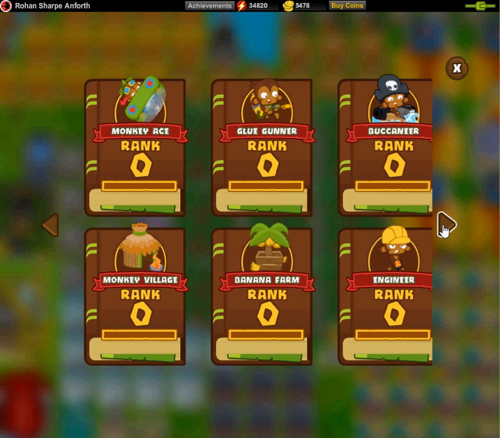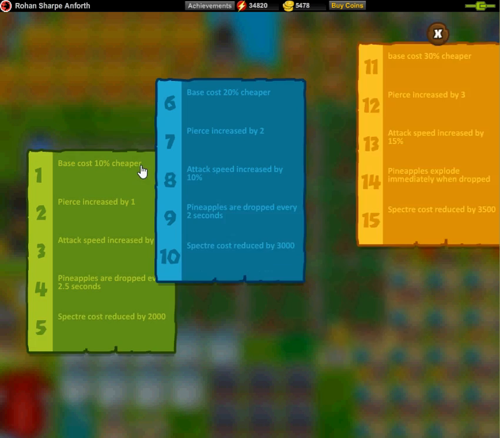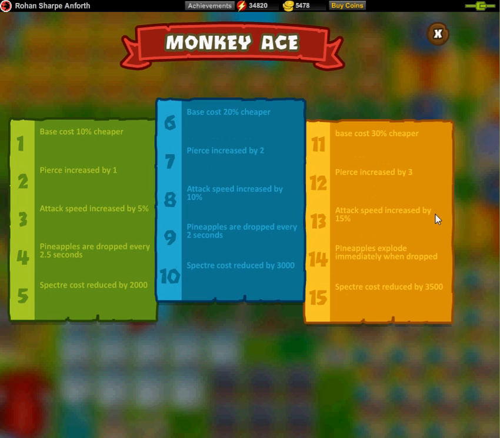It's pretty insane. Oh, I mean, there's the ninja, but ninja's more of an early game tower. It doesn't do as much late, in my opinion. Although it might now, because it was already pretty decent. You could use them instead of bombs in some cases. Base cost, pierce, attack speed, explode immediately. That's kind of irrelevant. I mean, it drops them at the same rate anyway. It's not going to make any difference.